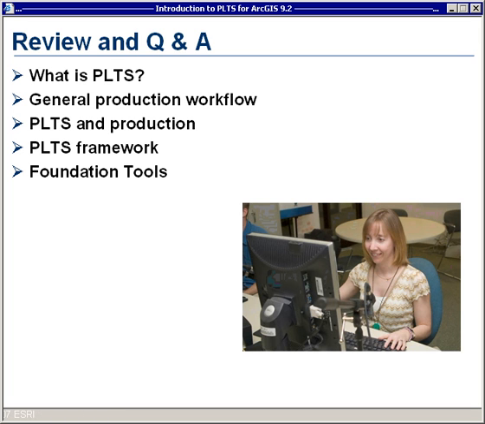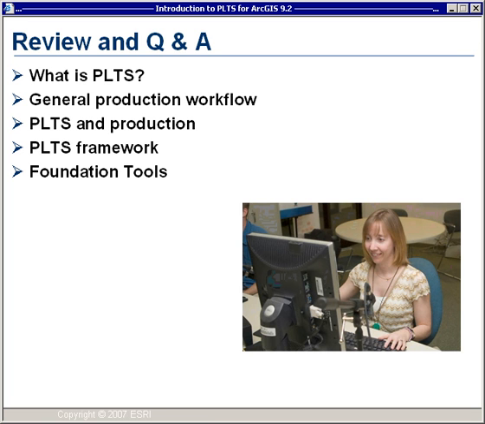Another question from a user, what are the major differences between PLTS 9.1 and 9.2? There are many, but to list some of the major ones, the first one, probably the most significant, is the rewrite and the improvement of the GIS Data Reviewer. So Sandy's going to be talking about this in the next section, but the Data Reviewer has been enhanced with a whole bunch of new types of validation that we can run, and also with the ability to codify that information in a batch file, save it out, so that we can have reproducible, consistent quality control.